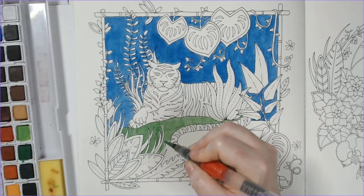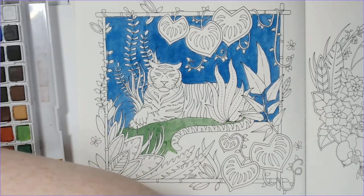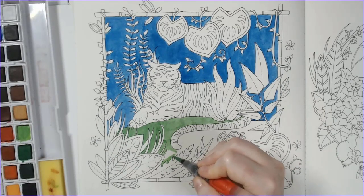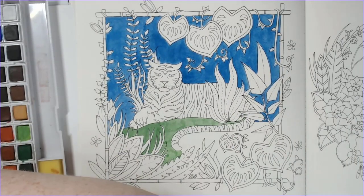So yeah, I think this would have been better as a nighttime scene in the background, and then with the leaves and stuff, you'll see at the end, all the greens get kind of muddled, and I wish I had stuck with just 2 or 3 combinations that I found I liked. But again, I didn't know it at the time, so this was more of a let's try it all and see what we can get.